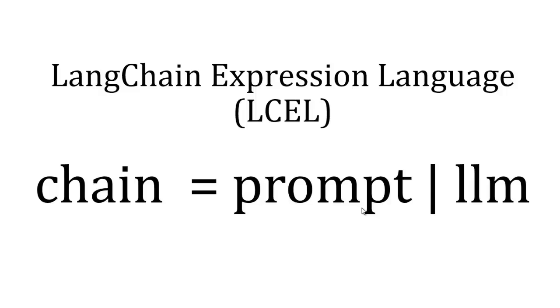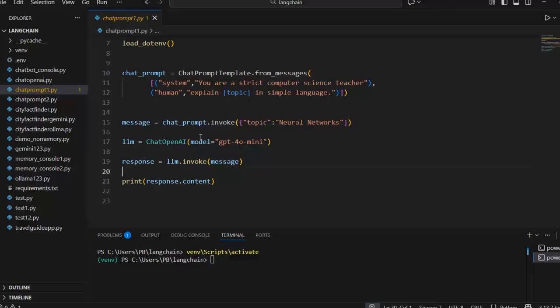To build these connections, LangChain gives us the LangChain expression language. In simple, this pipe symbol. So with LCEL, LangChain expression language, we use this pipe symbol to join the prompt, the LLM, and many other LangChain components together. So if you check our previous code, here we have used invoke 2 times, one with prompt and one with LLM. But when we are using chain, just we have to invoke the chain. That's all, only the chain. The output you get is the same, but the workflow becomes cleaner and better structured.